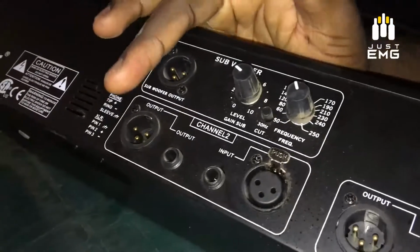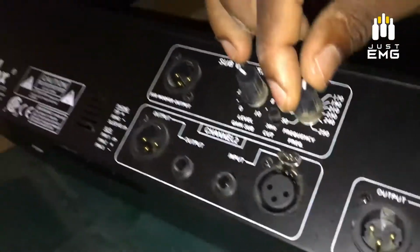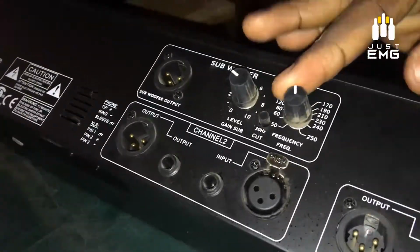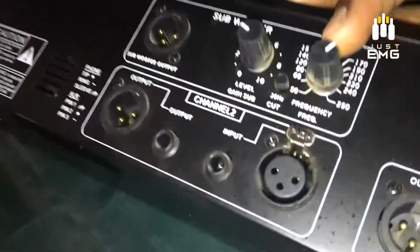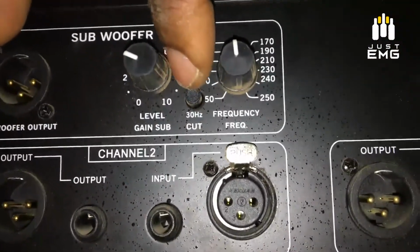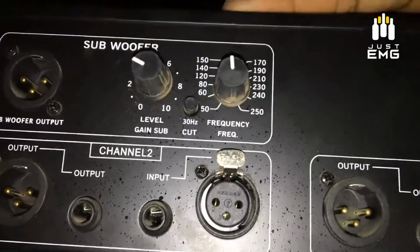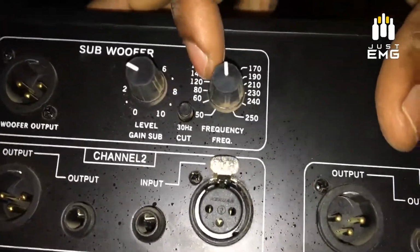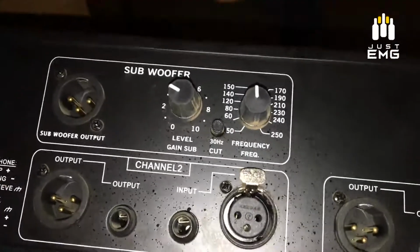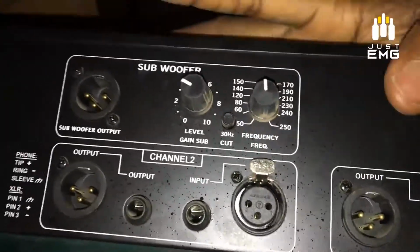Now what this means is, immediately you've connected this, you can set the bass level, the low frequency level, and you can decide to cut the lows at 30 Hz. I will explain what low cut, high cut, and high pass all mean in our next class.